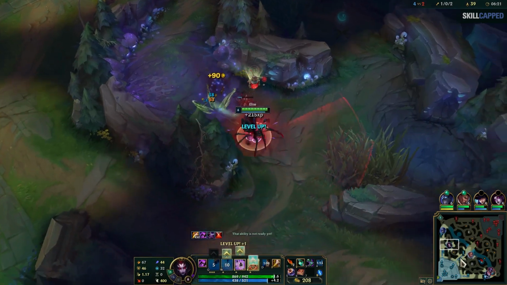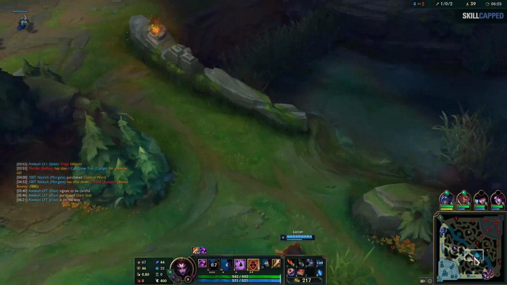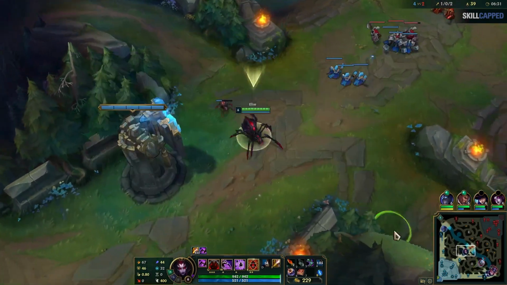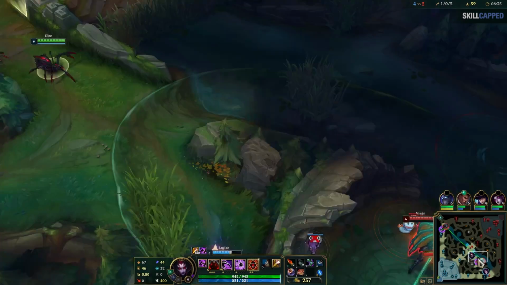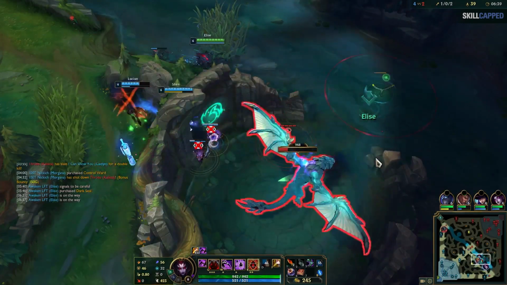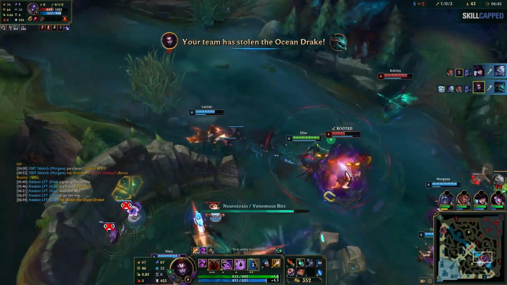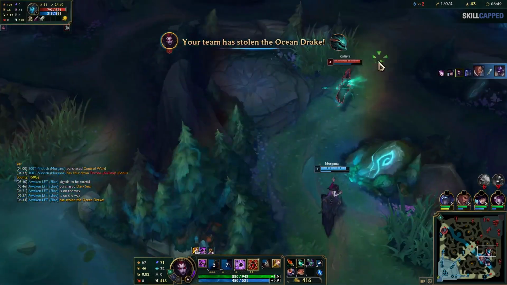I mean, there's no way he's allowed to do this dragon. But because I have Conqueror, or if you also go PTA, generally the rule of thumb for the rune pages is Conqueror for more tank-oriented comps, and then PTA for more bruiser-oriented comps. This should be pretty free. Please stop DPSing it. Nice, he's dead. Oh, nice, and we got the dragon.